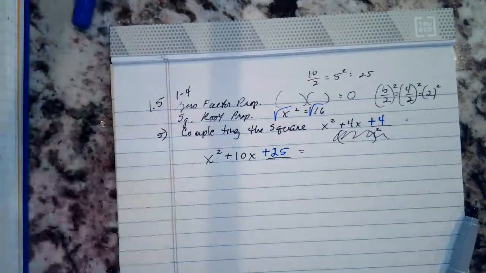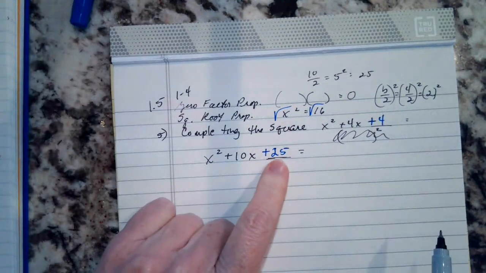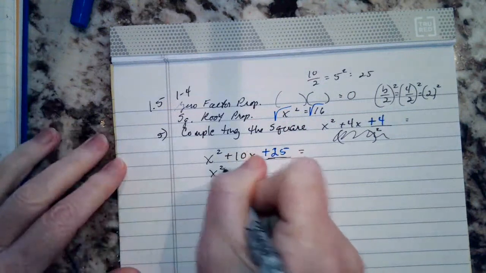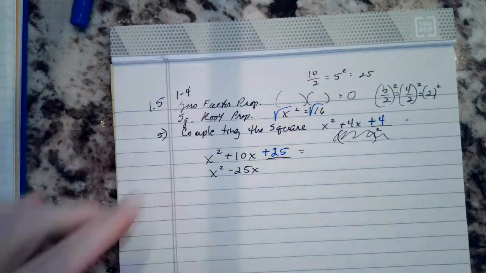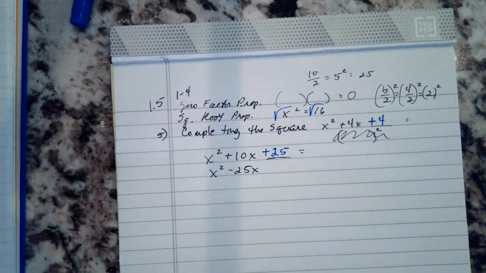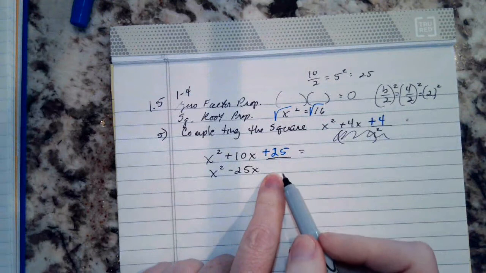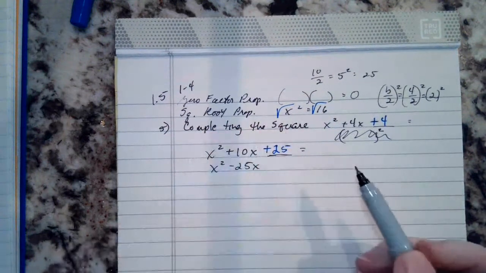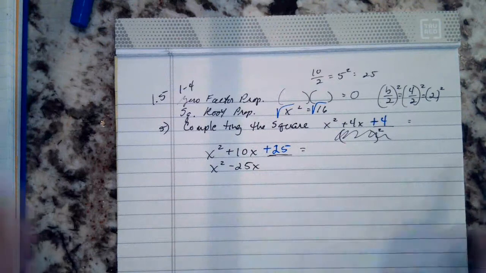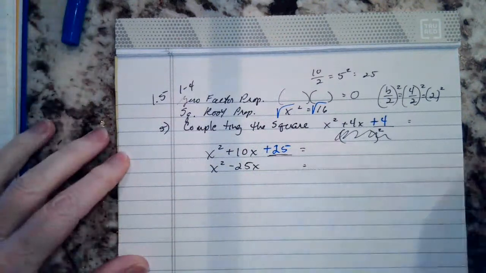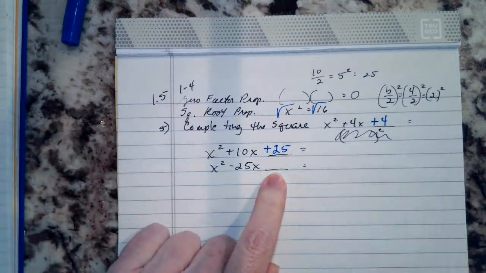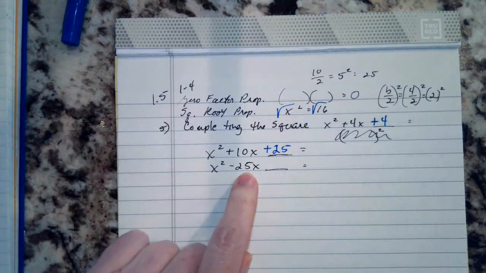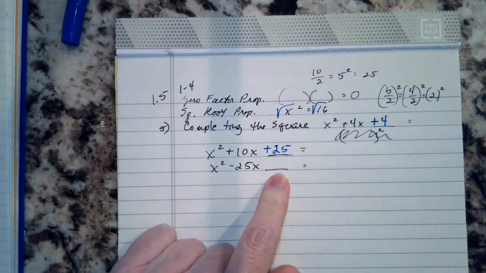That's the first couple of problems. They're going to ask you to come up with what goes here. Okay, let's do it with an odd number. Let's say we've got x squared minus 25x. Now we're not completing the square yet. We're not doing the works. We're just doing the baby step that will get us halfway toward completing the square. We're just figuring out what goes in this spot right here. So you would expect to see an equal sign back here, and we're trying to put the constant number in there. So we have an x squared, an x term, and a number.